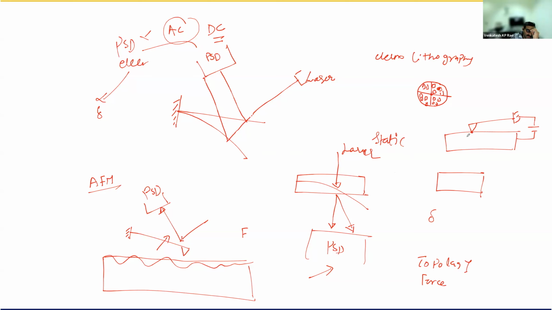There you get huge Joule heating at this position, because J equals I by A, and A will be very, very small. So this will get heated up, and electromigration, which you might have seen in electrical circuits is detrimental to performance, will happen and start to eat away the material from the substrate. And you can pattern whatever shapes you want on the structure. For example, you can pattern structures of whatever shape you wish with the help of AFM, right?